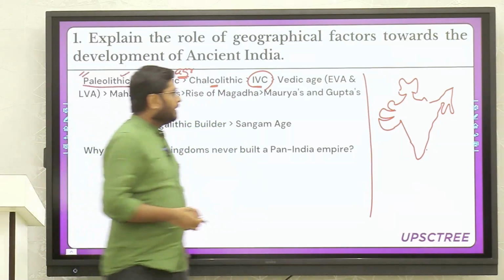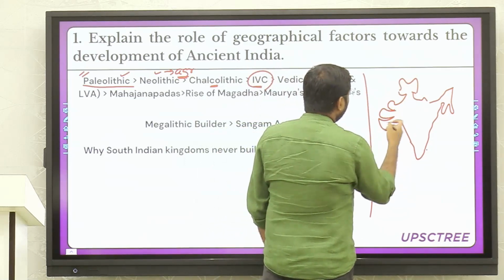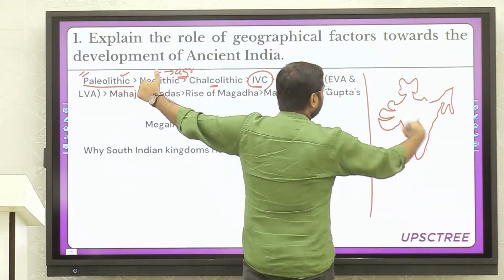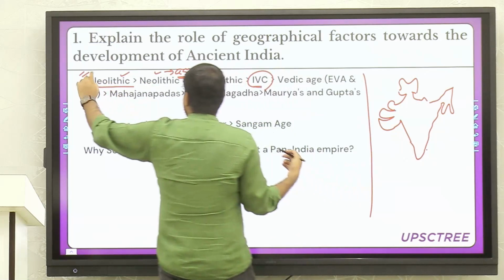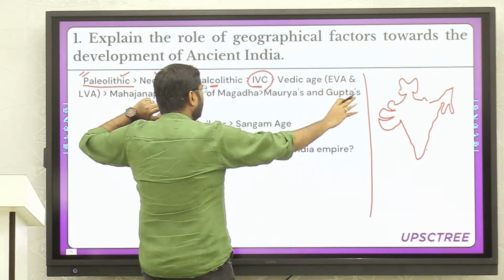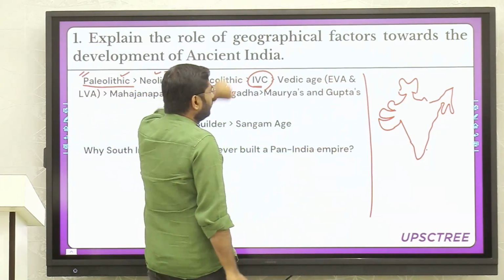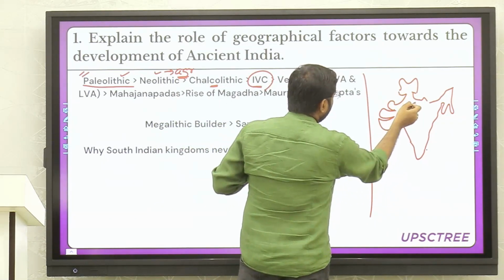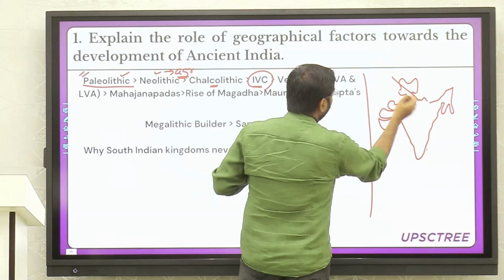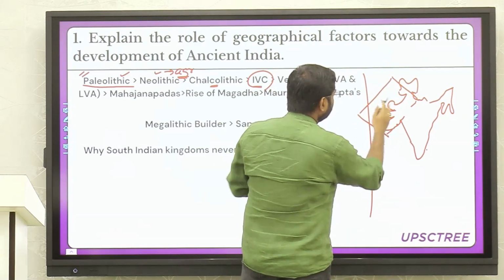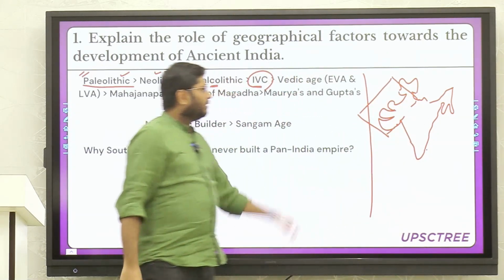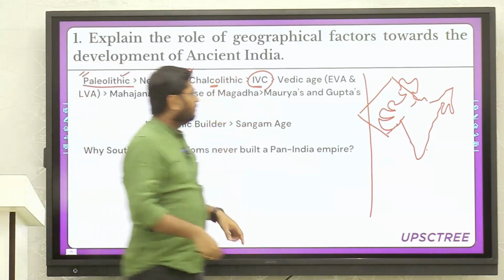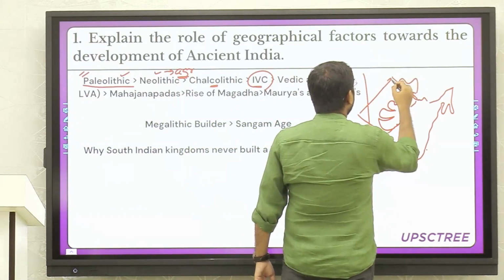Okay, in Indus Valley civilization, if you look, we see Paleolithic, Neolithic, we have sites across India except the fact that in Paleolithic there is no site in the Indus Plain or Ganga Plain. But if you look at Indus Valley civilization, this is around somewhere around here. Easternmost part will be in UP, in Western UP. That is Alamgirpur, and Jammu Kashmir will be there. So this is the geography of Indus Valley civilization.